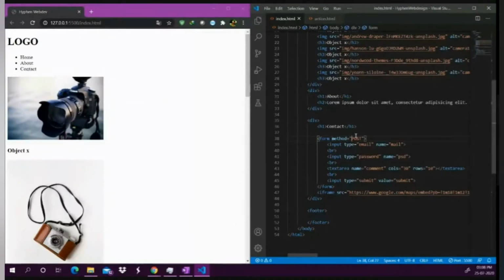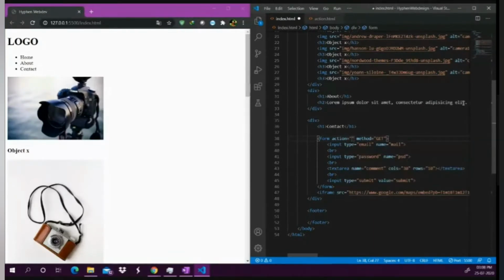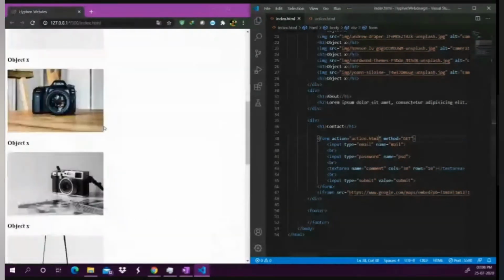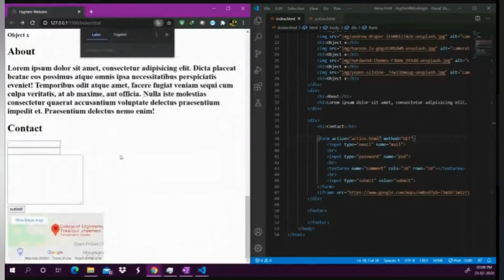So the post method is not really working in this scenario because it is going to an HTML page itself, and HTML is not capable of handling the post method. It is only capable of handling the get method. That is the reason why you got error 405. So basically, this is where we stopped yesterday.